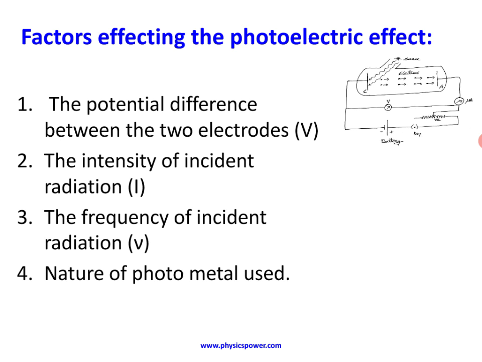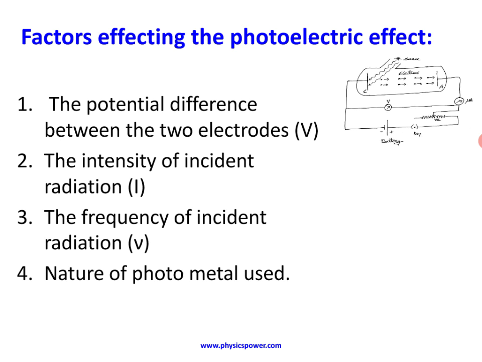So in the definition, sufficient energy is required. Less than the sufficient energy means the photoelectric effect can't occur. The minimum energy required is different for different metals. Some metals can show this effect easily, some metals do not show it easily. That depends upon the minimum energy required to pick out the electron. Those factors we will discuss one by one.